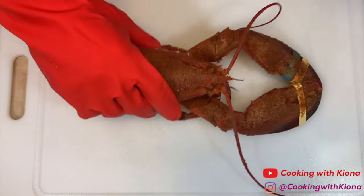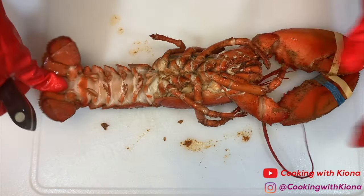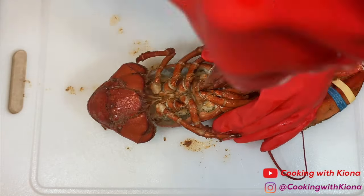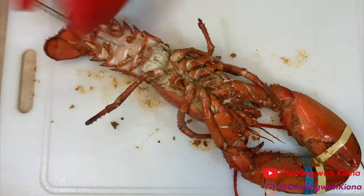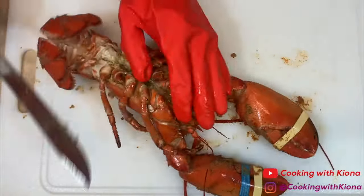We're gonna begin by cutting a whole lobster in half. I got this lobster from Publix and they steamed it for me and they even seasoned it. They asked if I want seasoning first and I was like, yeah! And when I was doing the recipe, I realized it is totally unnecessary to have it seasoned, so don't even bother with that.